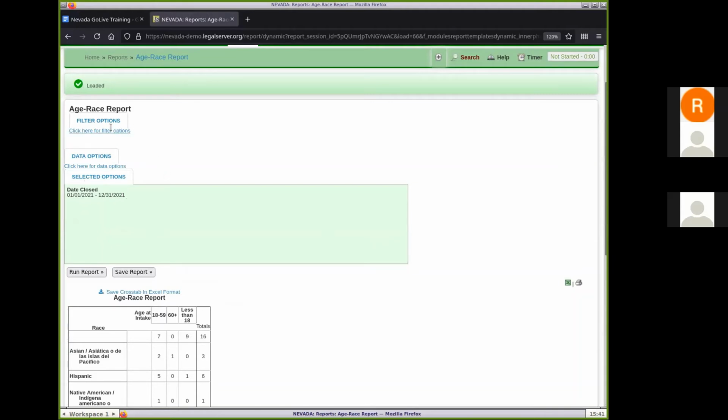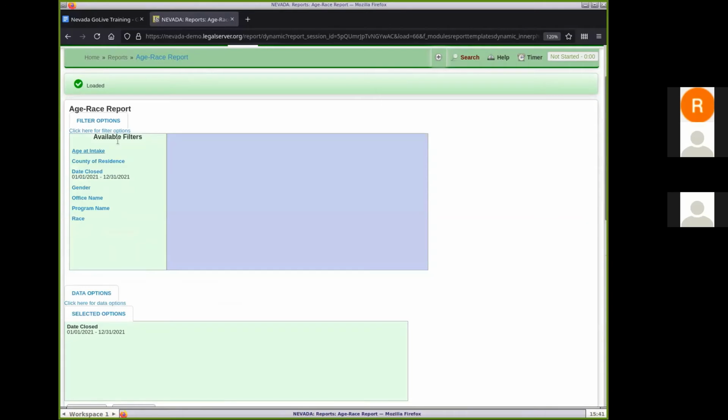And if I open up the filter section here, I can see there's that date closed filter that's been set. This report is actually using one of the date presets, the current year one. The date presets are nice because they adjust automatically. So if you go and run this report sometime in January of next year, these dates would automatically be adjusted to 2022.